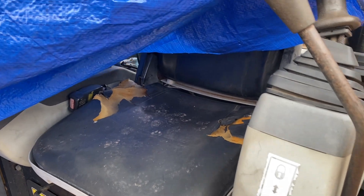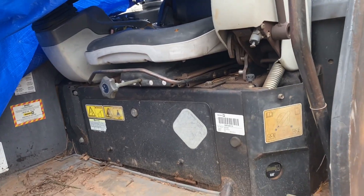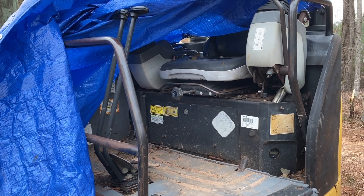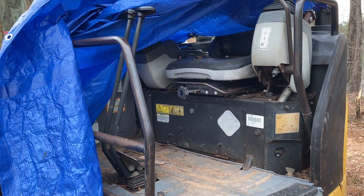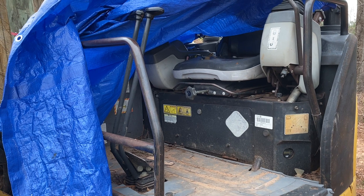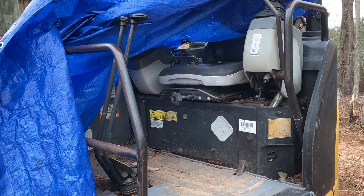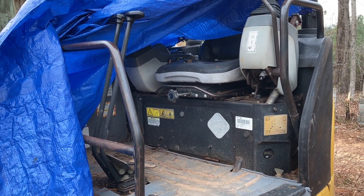One of the things we talked about in a past episode is building an addition to the shed to make it like a true barn. The thought is we'll put the boat, the excavator, and the T300 down there — I've already got a farm tractor parked in the shed. We'll get all that equipment in one area, get some power down there so we can keep batteries charged and have some lights.